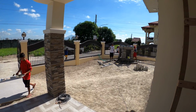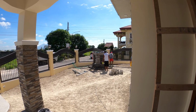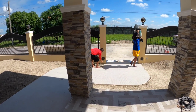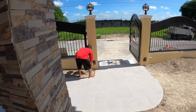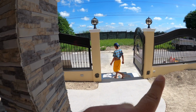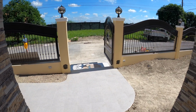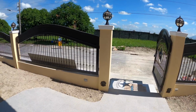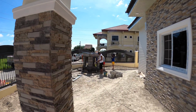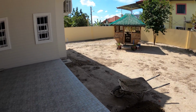On the front part of the house, we're still continuing to work the roof for our grotto over there in the corner, and we are starting to cover up the holes in the fence where they did the junction boxes for the lights, so we shouldn't need to access those for a very long time. That'll be kind of just permanently wired. Okay. Lots of mounds of dirt out here in the backyard, getting ready to be leveled.